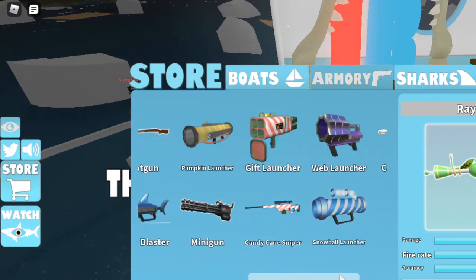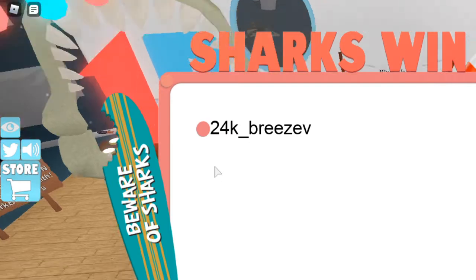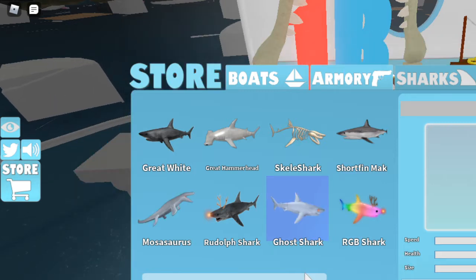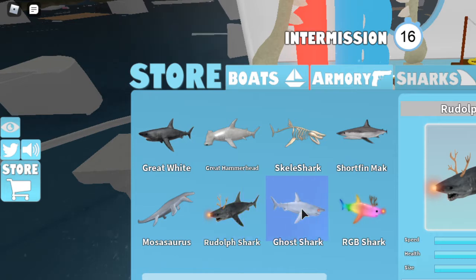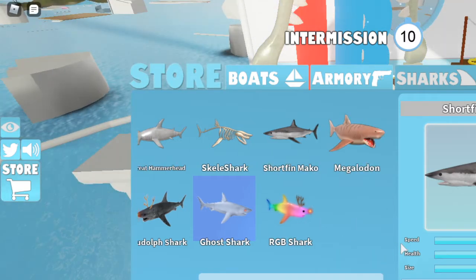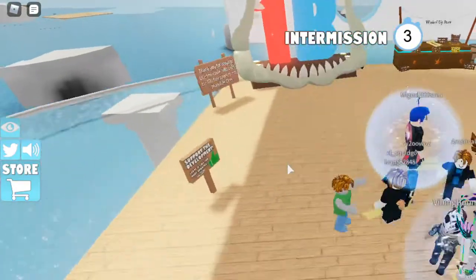I'm gonna spectate the shark. The shark has a birthday hat. Oh, maybe you can buy that shark. Go to sharks. I'm gonna join birthday shark. No, I don't see a birthday shark. It had a birthday hat on it. You're lying. No, I'm not. How do you get a birthday hat? Is that like default, just like everyone?